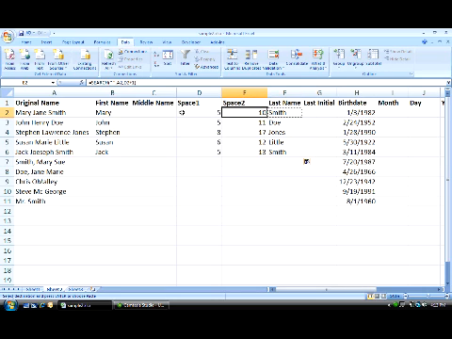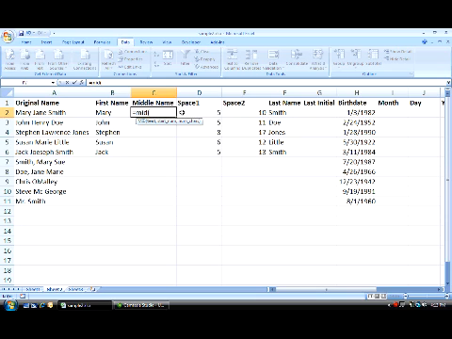So by separating the formulas out, it makes it a little bit easier to think about. Eventually, you may want to hide these columns, or you can combine them into one formula, but by separating them out, it makes it a little bit easier. So now let's look at the middle name. The final function then is mid. We're going to look in the middle of A2, which is the text we want to extract the middle name from. We're going to start at D2, which is our space 1, plus 1 space. Again, we don't want to include the space as part of it.